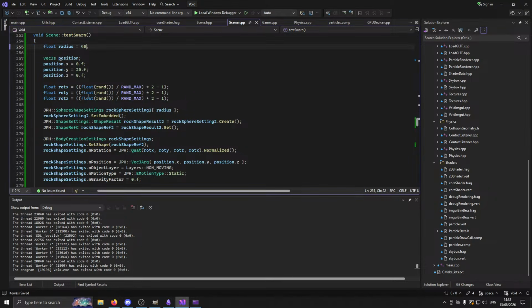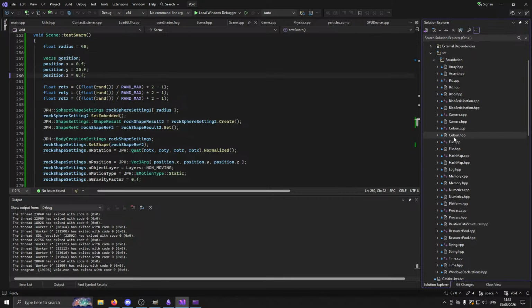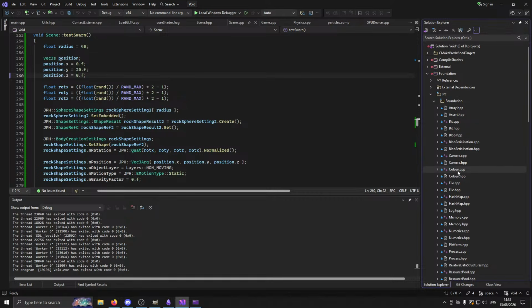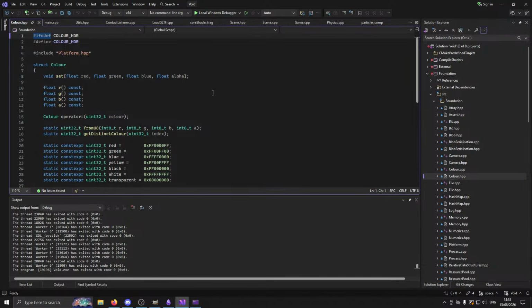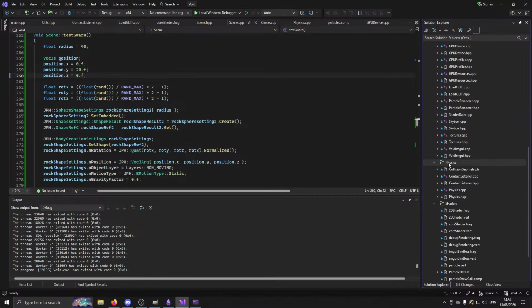So Zacharias asks, are you mixing engine plus gameplay in the same project? Yes, 100%. By design, by the way. Anything that's game related is in the folder game, if you're interested. The source code is in the description for new viewers, on both Twitch and YouTube. All the game code is here, graphics code is here. Foundation is its own project that has a bunch of lower level stuff. It has allocators, custom data structures, stuff I never use like color. So that's the structure, and we also have physics for the physics stuff.